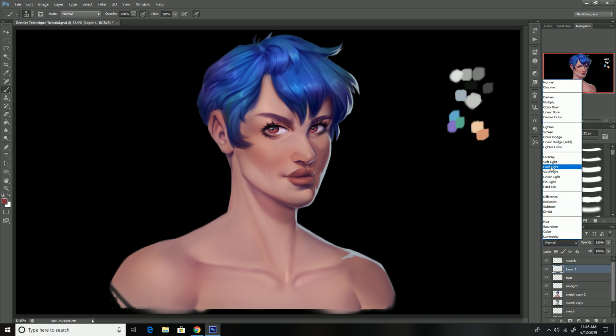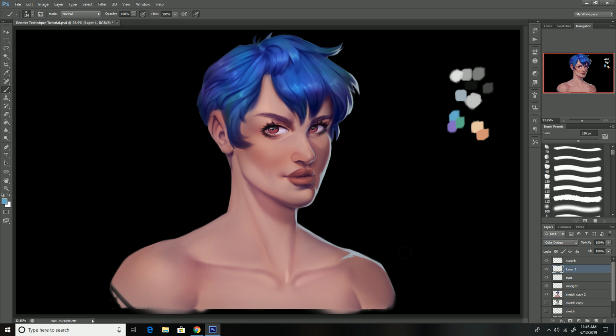It's pretty free to create whatever you want when it comes to characters. So I just went in. I think what I did here was I tried to make her into a cyborg looking character. So right here I'm just trying to fix some stuff, fix some highlights and stuff that just didn't look right.